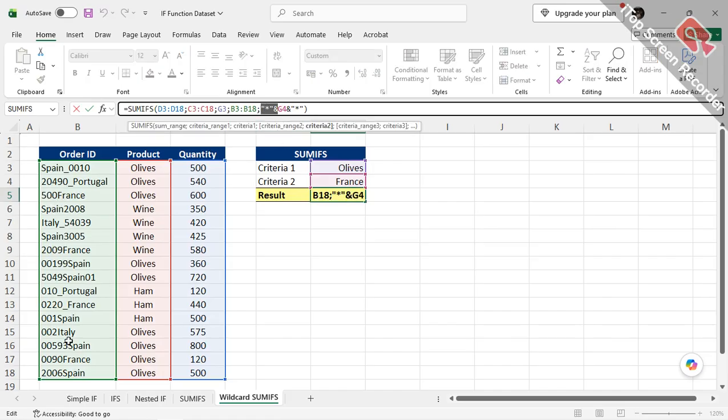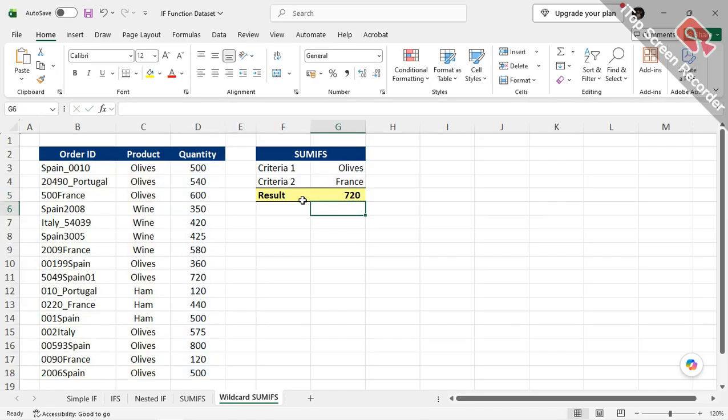But because there's a mixture of them over here, we've now put it in before and after to tell Excel to ignore everything before and after the text that is referred to in cell G4. This asterisk can also be used in VLOOKUP and XLOOKUP, and a couple other places inside of Excel.